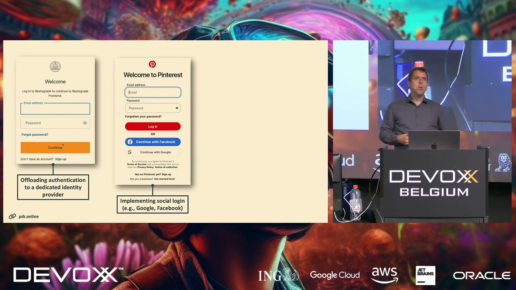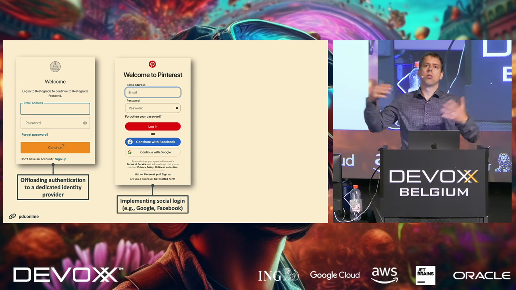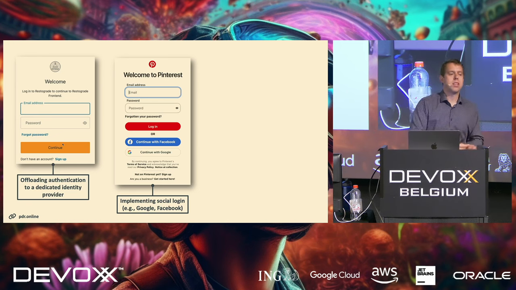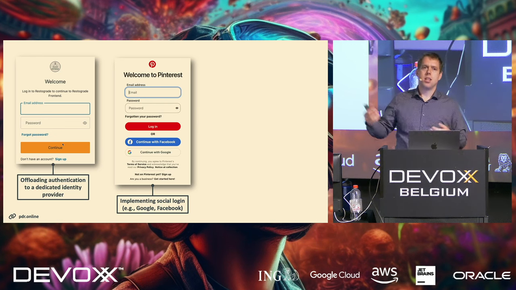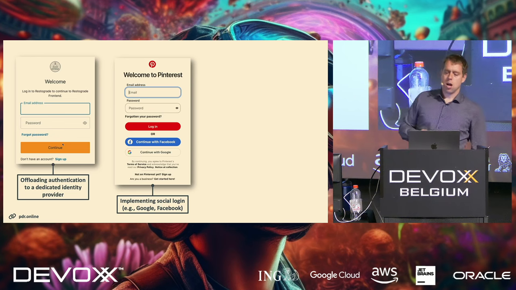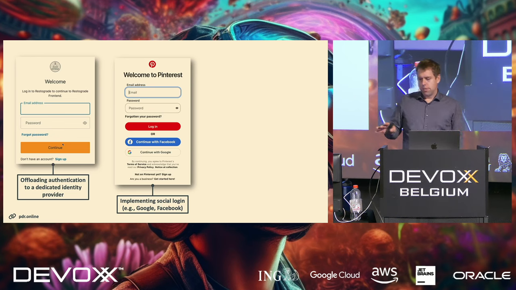To implement sign-in with Google, you're going to be using OpenID Connect to make that happen, to talk to Google, and Google is going to come back to your apps and say, oh yeah, we know this user as Philippe, and their Google ID is 17, and so on and so on. And that's essentially how that works. I know it says connect with Facebook on the slide here. That's a complicated story because Facebook does not do OpenID Connect, but the concept is they call it Facebook Connect. So I'll leave it in the middle. You make up your mind about that.